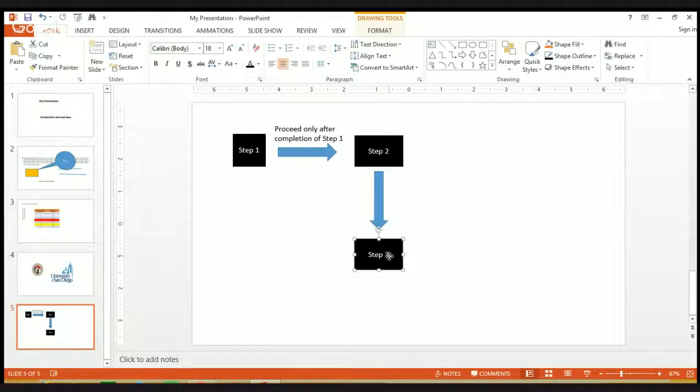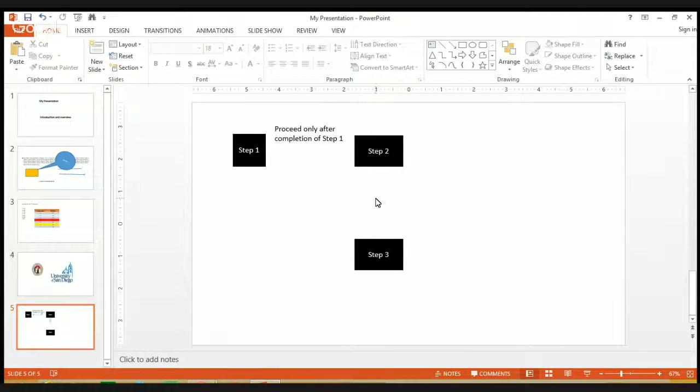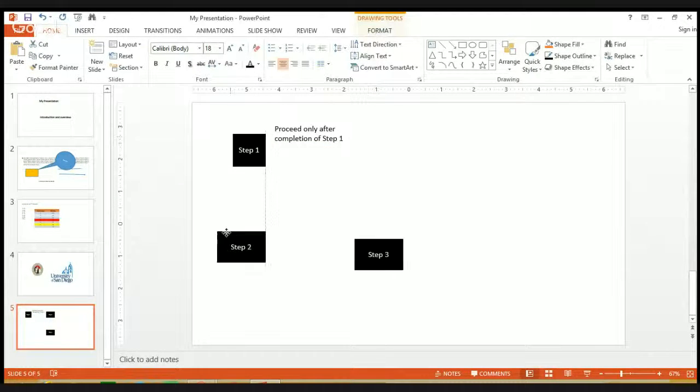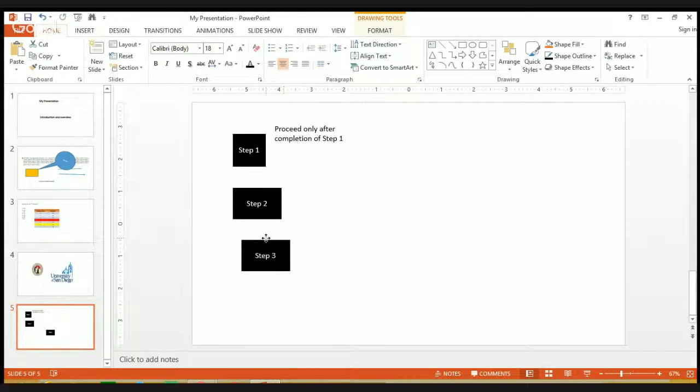So basically what you have come at is a flowchart. So this is how you can create a flowchart. Similarly, let's say if you have some points, so similarly you can add a lot of points. For example, point 1, point 2, point 3. So you can effectively create presentations.